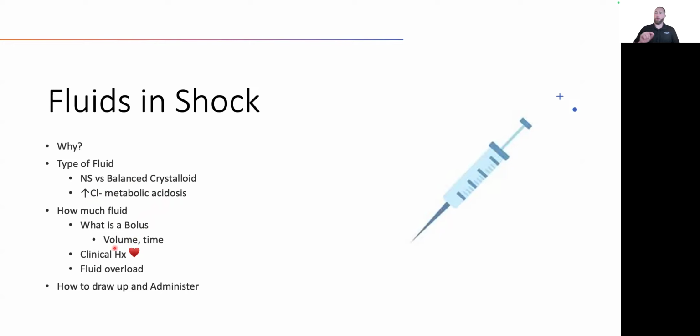You're not just going to put it on the pump over an hour. You're going to give that in 5 to 15 minutes. And you're going to evaluate for fluid overload. Maybe they have a heart dysfunction and they're overwhelming the heart, and you start seeing respiratory distress because that fluid's going into the lungs. You need to be aware of that patient's clinical change and condition. Try to make sure you are familiar with how to draw up these medications and how to administer them.